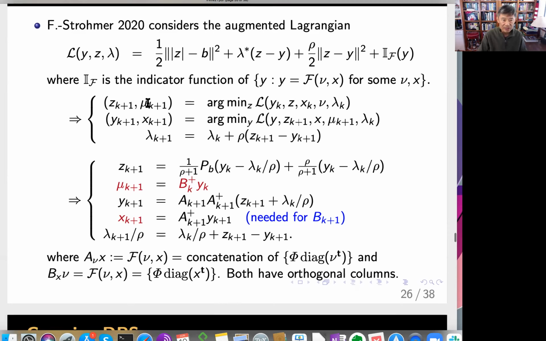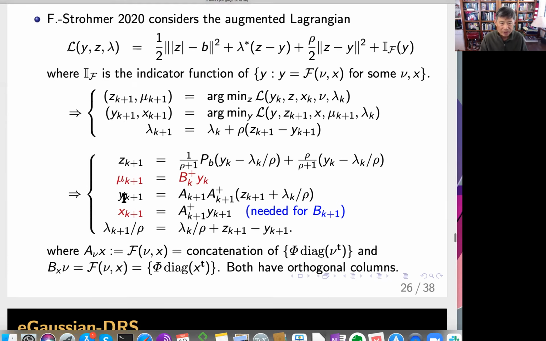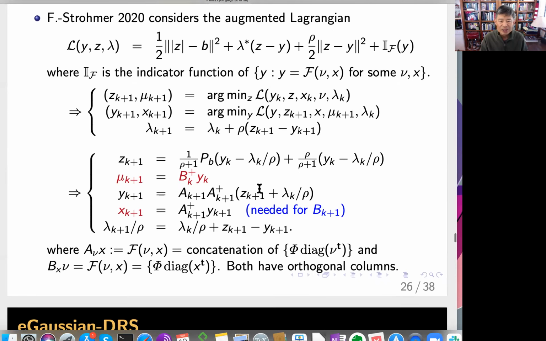For example, the Z step can be explicitly given by this. Each case involves some matrix or its projection that builds on the previous estimate. The next step is Y and X, where X is the object and Y is another Fourier measurement data estimate. Again, this pair needs to be reconstructed from a minimization. It turns out there is an explicit form for this minimization, so every single step of the way is totally explicit.